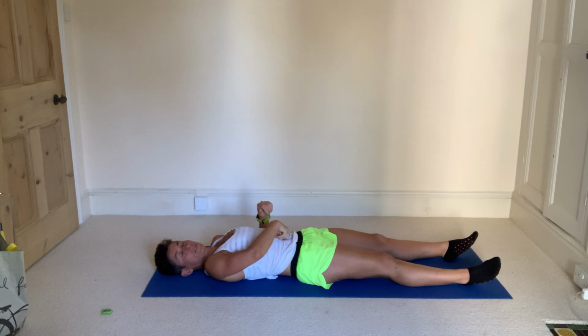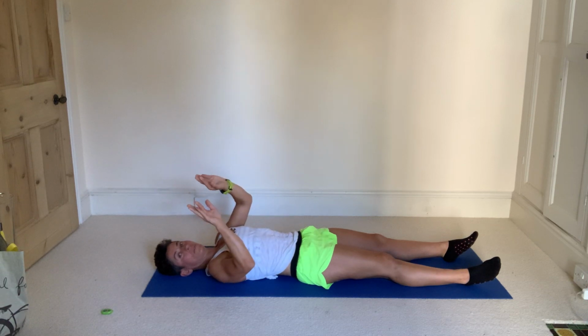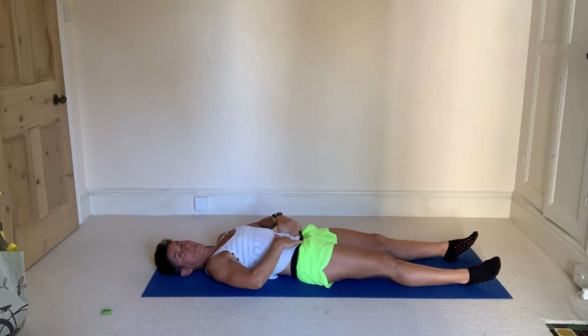So find your belly button. I'm going to walk my fingers about an inch out and an inch down, and then gently, using 3 or 4 fingers, I'm just going to rub around. So it could be a little bit of a side to side, it could be a little bit of a jiggle around, just to try to notice any difference between the right and left side.